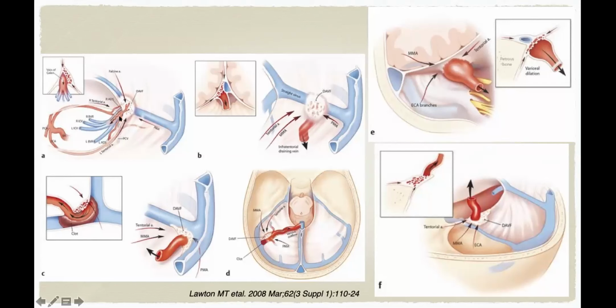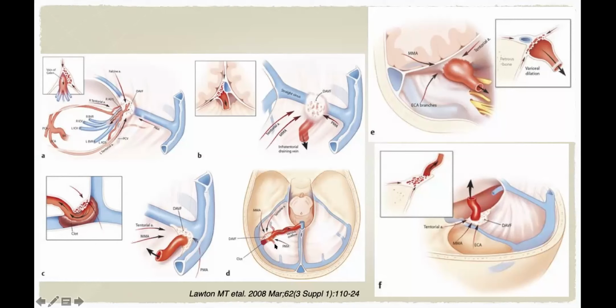Just to explain here, in this galenic type of tentorial AV fistula, most of the draining veins are going infratentorially, but in this case, we have to use the interhemispheric approach from above, so as to see the angulation here. In the straight sinus dural AV fistula, the draining vein is infratentorial, so we have to open through an infratentorial supraoccipital approach. In the torcula, we have to expose four dural compartments: the bilateral occipital dura, bilateral suboccipital dura, the falx, and the tentorium. Hence, in this case, we have to do a torcular craniotomy, exposing all the dural leaflets.